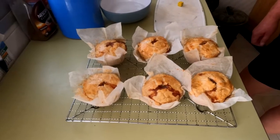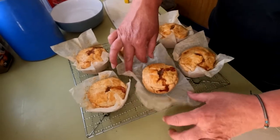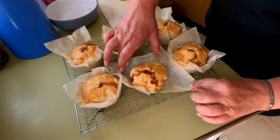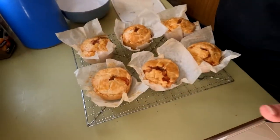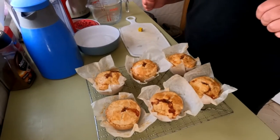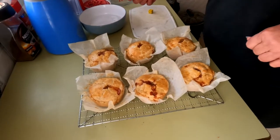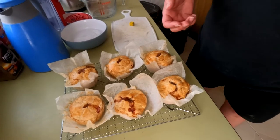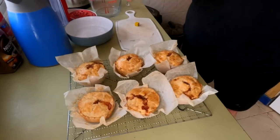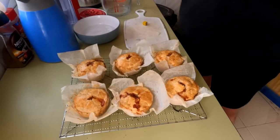Pies are out of the oven. They look good. In the fan assisted oven where we used to do it back in the UK, there was a nice darker brown. I've got more golden brown, but this oven is heat only from the bottom. We don't want to burn the bottoms, do we? No. To brown anything, what I find is you've got to turn the grill on, but not all the grill jets work, so it's just a bit of a nightmare.